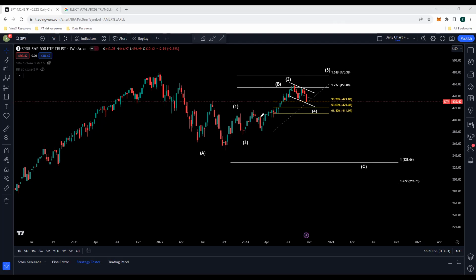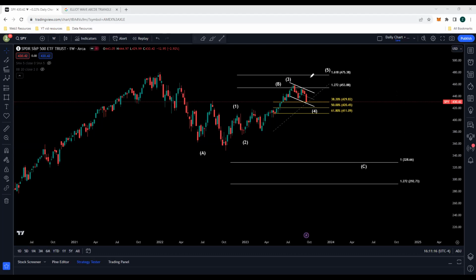Because on the weekly time frame, it does look like this is a 1, 2, 3 up. This looks more of an ABC up, in which your B wave is basically your even number wave. So if it's an ABC, it's going to be your B wave. If it's a 5-wave structure, it's going to be your wave 2 and your wave 4. Those are going to be ABC waves.